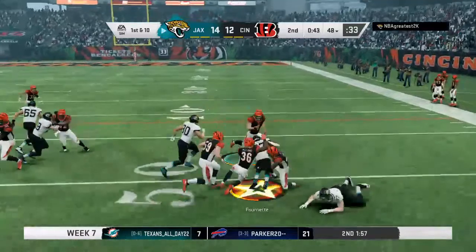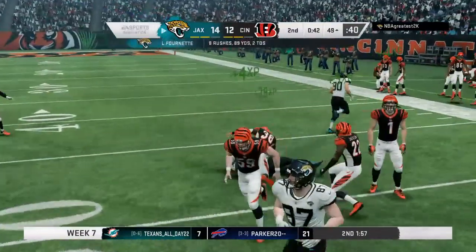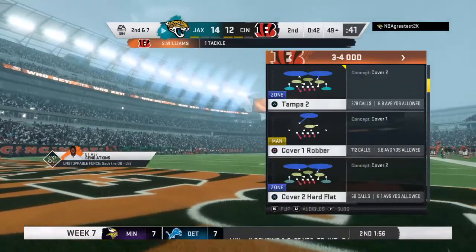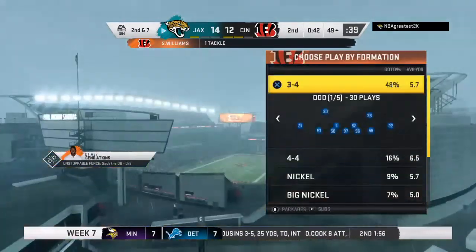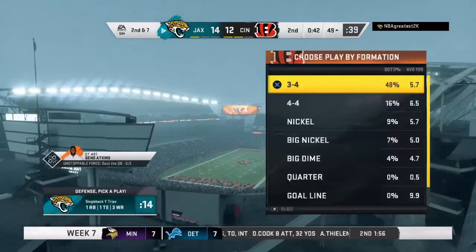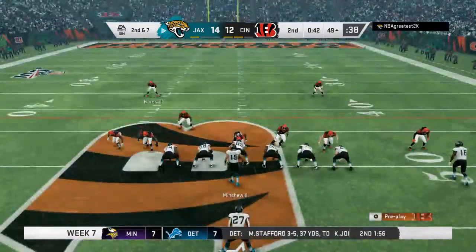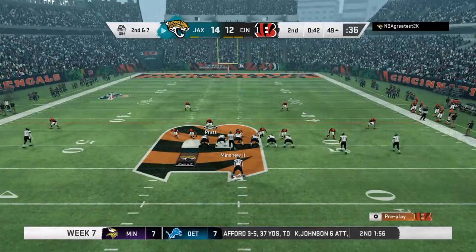Fournette, a first down carry. And across midfield he goes and into Bengal territory. Now the Jags will use the 2nd of their timeouts as they'll stop it with just over 40 seconds to go in the first half. 3 yards on that last carry. Here's 2nd and 7.